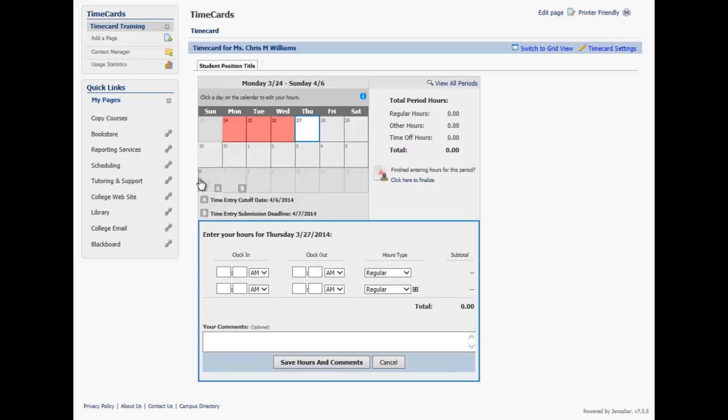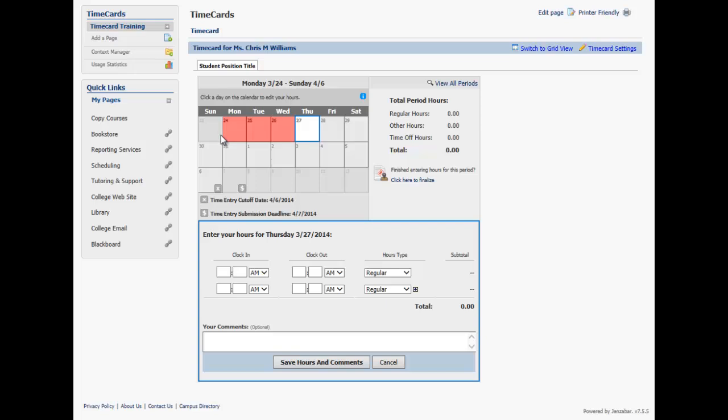If you do not submit your time card by midnight on the day of the end of the pay period, then your supervisor will submit the time card on your behalf, but you will not have access to your time card after midnight. So whatever hours you have committed as of midnight are the hours that will be submitted to payroll. So it's incredibly important that you have your hours in and up to date and submitted by midnight on the end of the pay period.